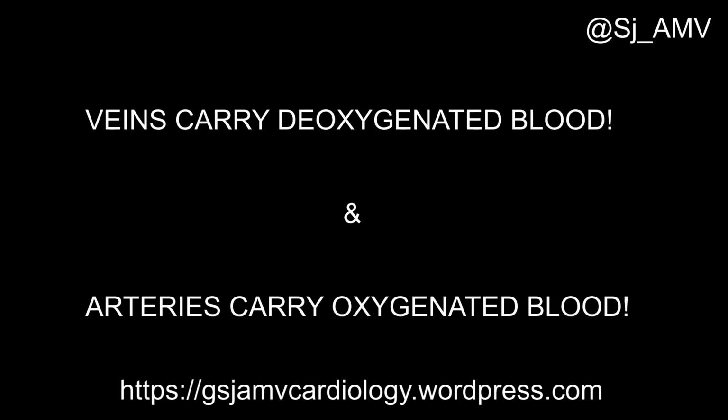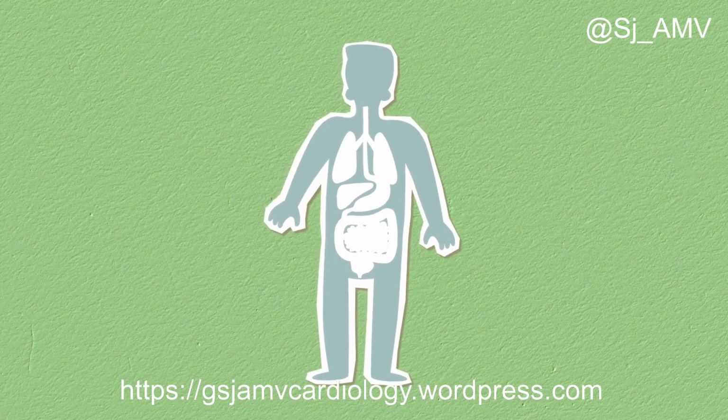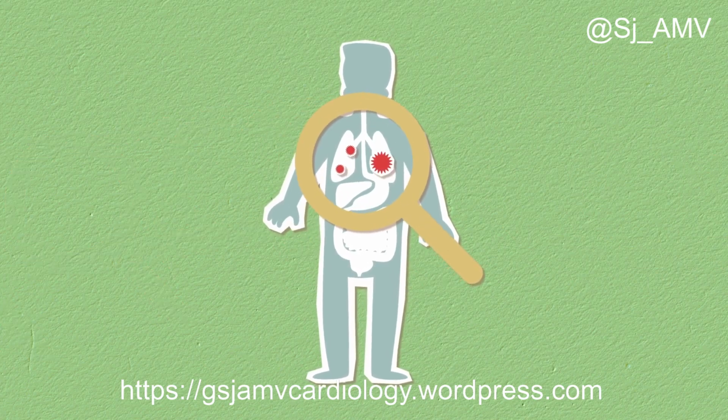Veins are the blood vessels that carry deoxygenated or impure blood, which is rich in carbon dioxide, from the body towards the heart. Arteries are the blood vessels that carry oxygenated or pure blood from the heart to the body. Lungs play a vital role in the oxygenation of blood and in the removal of carbon dioxide from the blood. Similarly, these valves in the walls of the heart play a role in blood pressure.